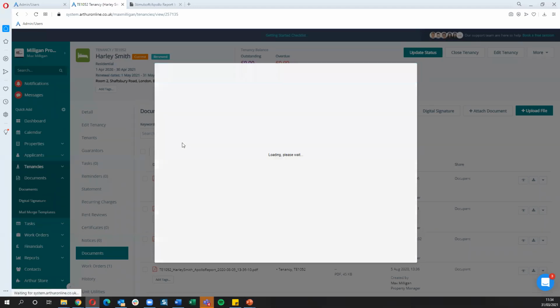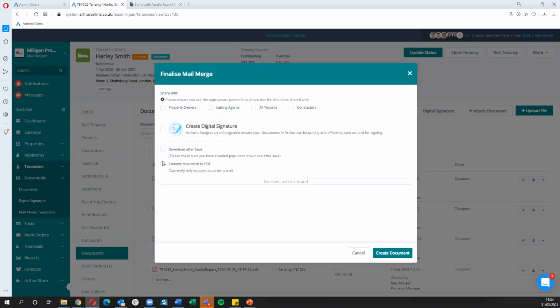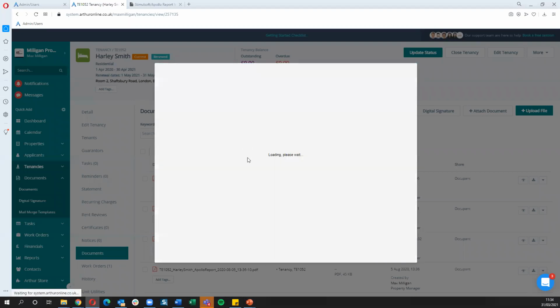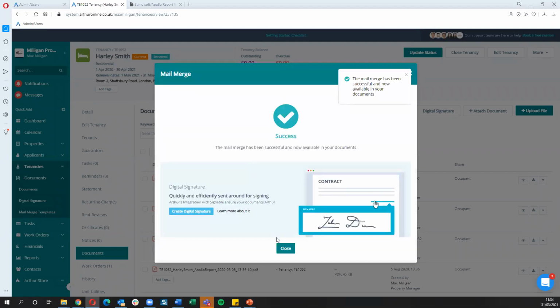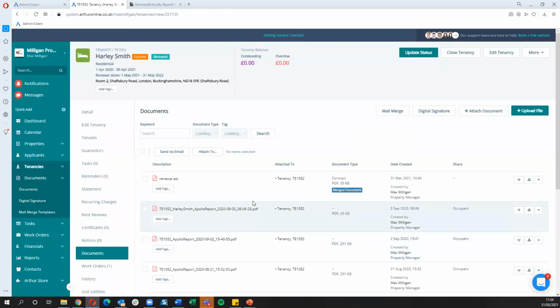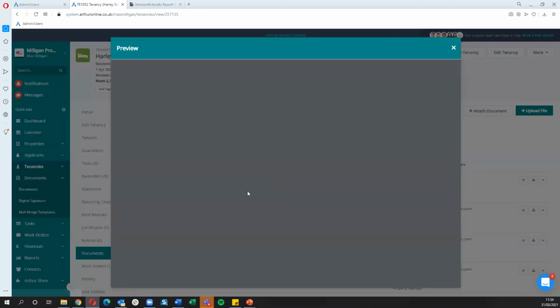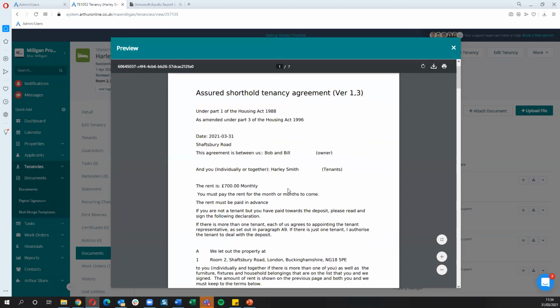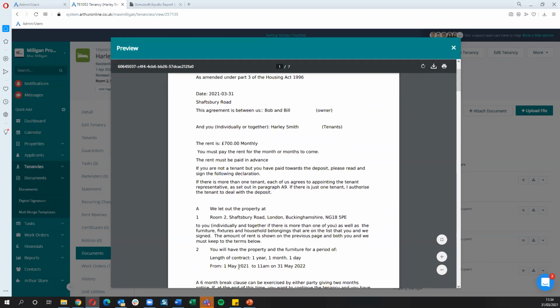I can ignore these custom fields that I've created, and then if I just convert it to PDF and show you guys what it looks like, I close that. Right, so there it is right there. And if I just have a look, hopefully I saved it actually. So there it is. There's my new renewal start and my new renewal end date, the new contract term, and look, there's the new rent amount as well, 700 quid that I added in. So that's how you guys would do it.